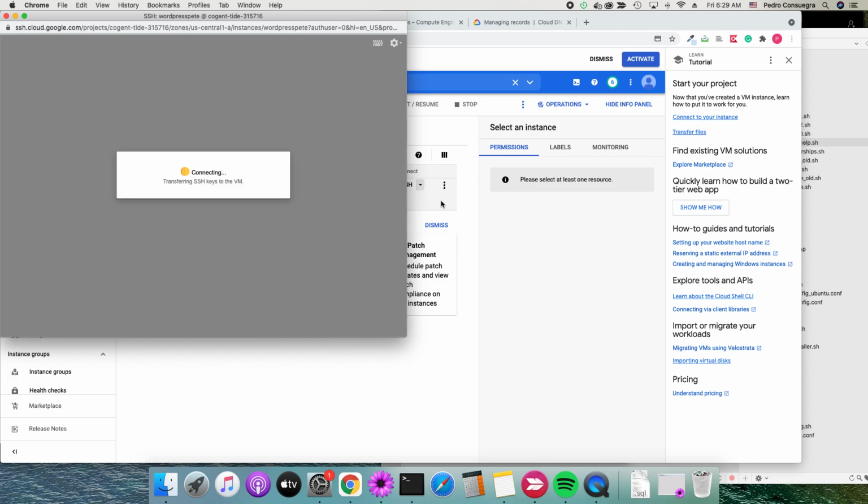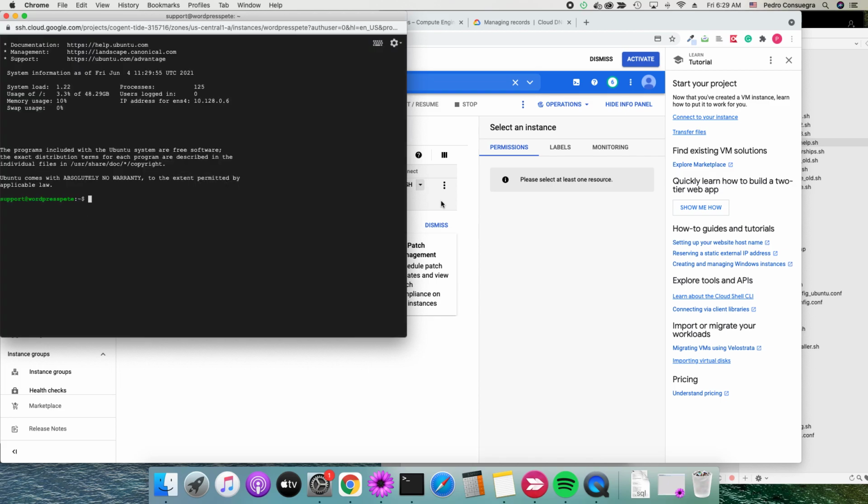Next thing we are going to do, because I feel more comfortable with it, is allow this VPS to connect via root user via SSH with our computer terminal. So let's do that.